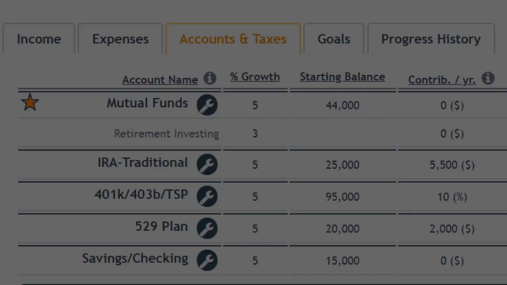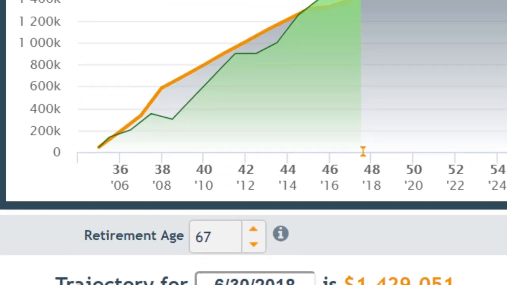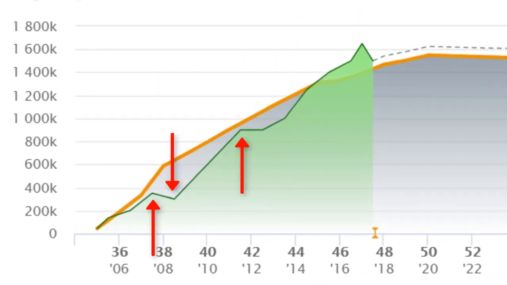In any case, tracking progress helps you fine-tune your growth assumptions, and it allows you to make measured adjustments as conditions become more evident. Keep in mind that your tracked progress exposes the volatility of the market, so it's important to confirm broader trends before adjusting assumptions in the short term.